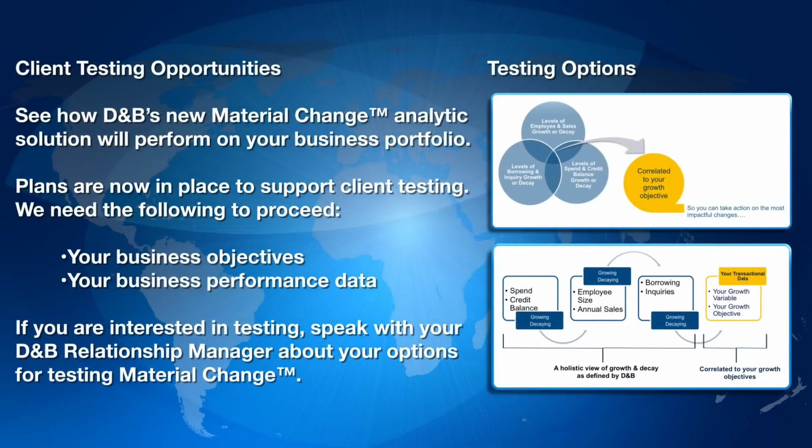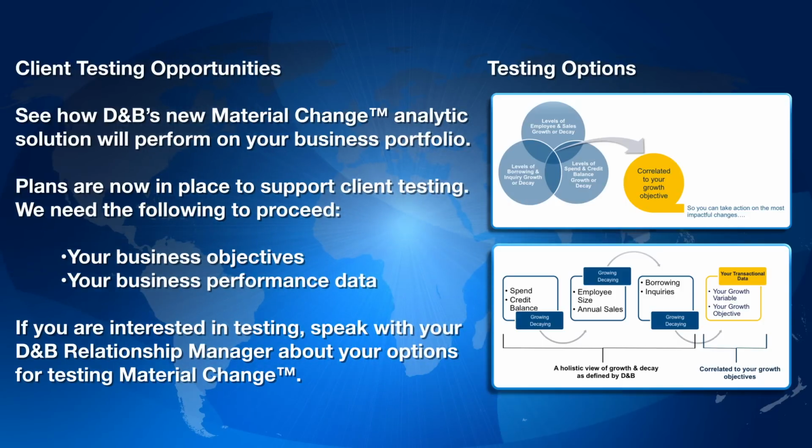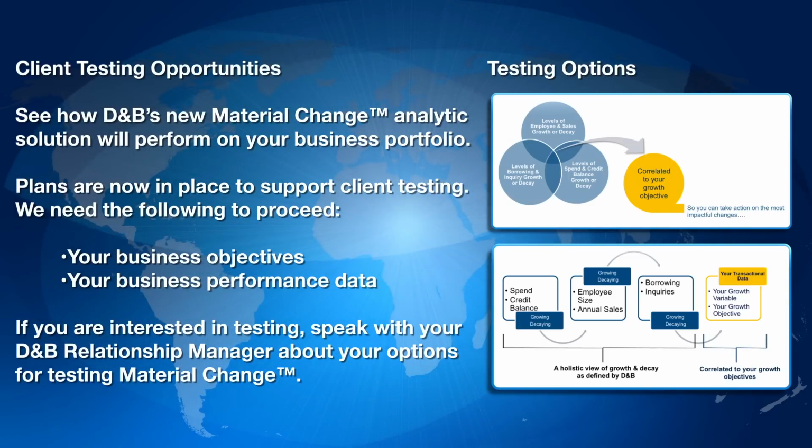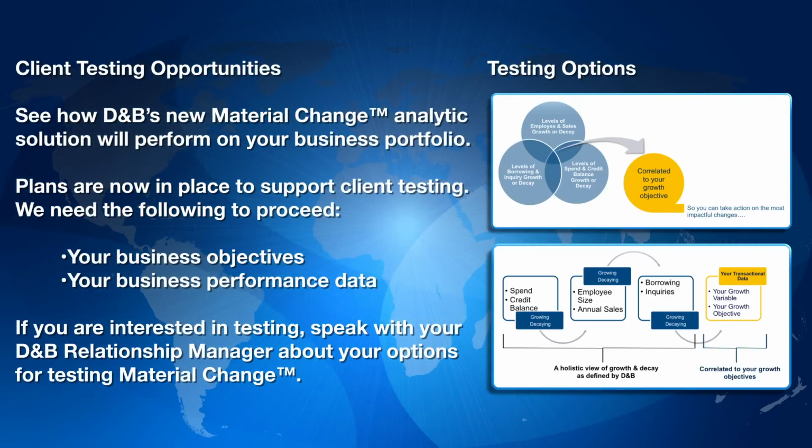Now, I do want to caution you, it's a disciplined testing environment. We need to make sure we understand what business objective you're trying to achieve. We need performance data, and we need you to be able to work with us so we can understand all of those elements coming together. Having said that, please take advantage of that opportunity. We want everything we do at D&B to be an outside-in approach. We are doing these things to help you. So the more you can help us help you, we greatly value that opportunity.